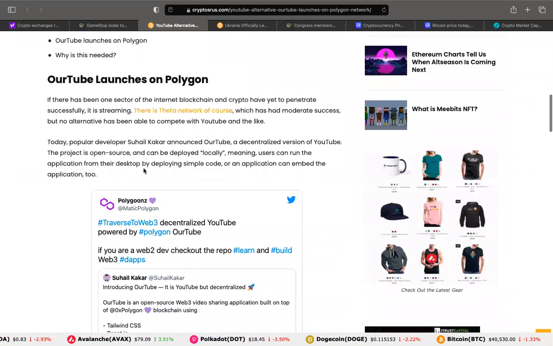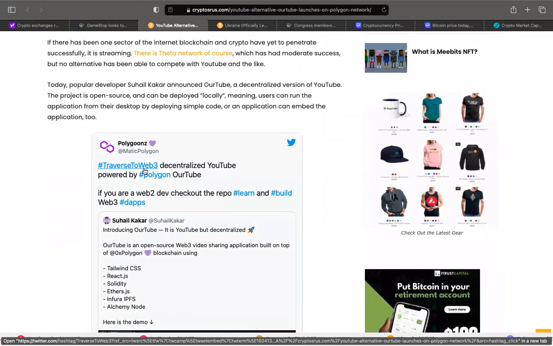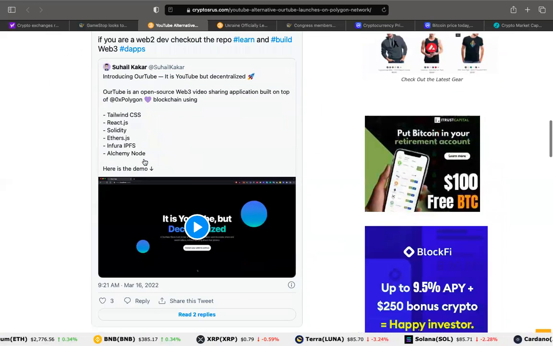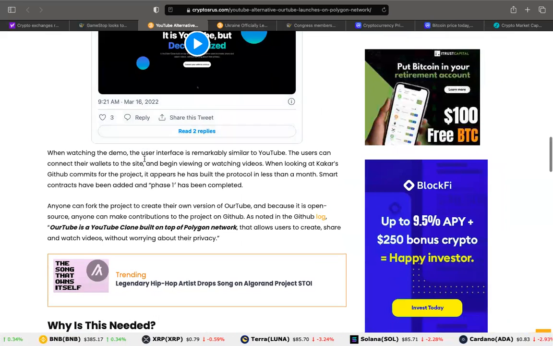It's a great idea. The only problem, and it points out in this article, is that a lot of YouTube content, let's face it, is there because the creators are making money, and there's not enough traffic on a decentralized platform at this time for anybody really to jump ship. But at one time there wasn't with YouTube either. Exactly, it'll happen over time, but it's just not going to happen overnight. Yeah, there was a time when no matter how many videos a creator made, they couldn't build a business off of just that.